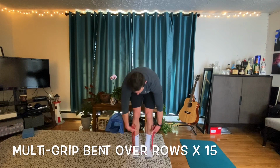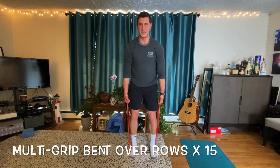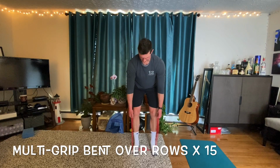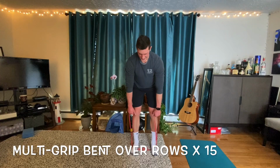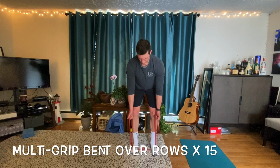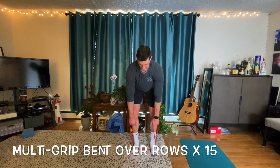Go right into some two-handed rows. Okay, so cool thing about these, you can create a lot more tension if you want to, kind of stand on a textbook or just grip lower down the band. But we're gonna do a little bit of a range of articulations through the set. So we're gonna go for about 15, but think about getting 5 pretty high, 5 pretty neutral, and 5 a little bit more supinated. So we're hitting some different angles along the way.